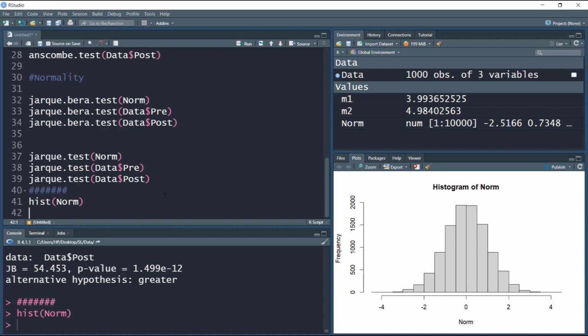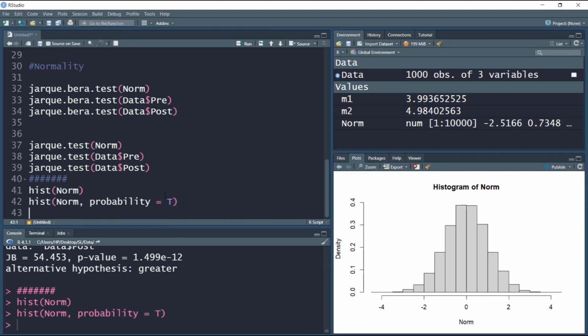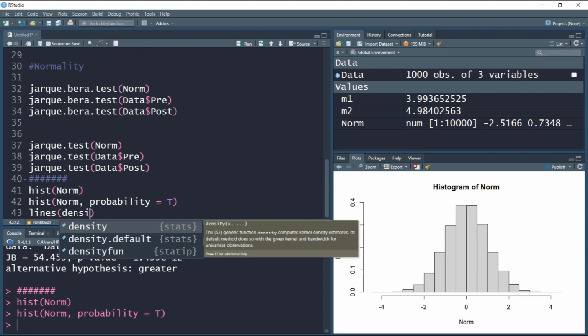Currently on the y-axis you have the frequency dimension. If you want, instead of frequency, one can use probability. I can set the probability feature equal to TRUE, and instead of frequency now you'll have probability density. The diagram will remain similar. Moreover, if you want to superimpose the density line over this histogram, you can very simply use the lines command and plot the density.